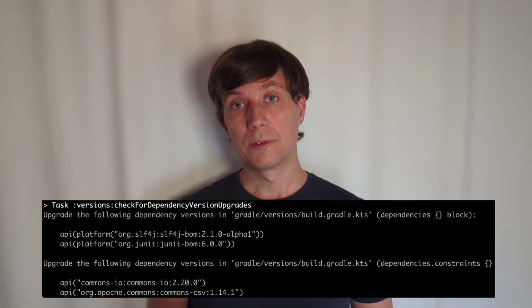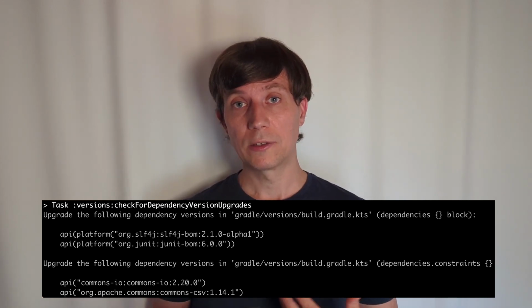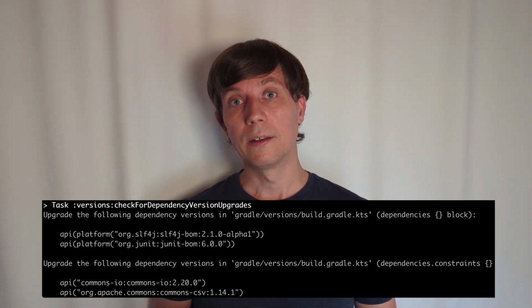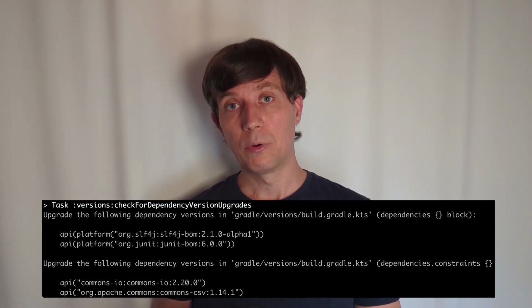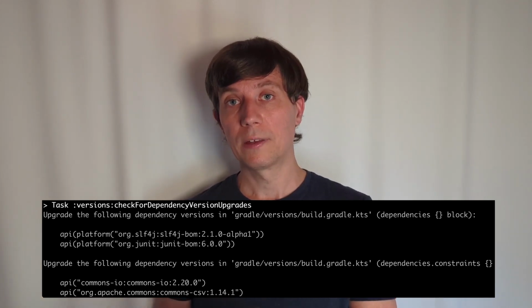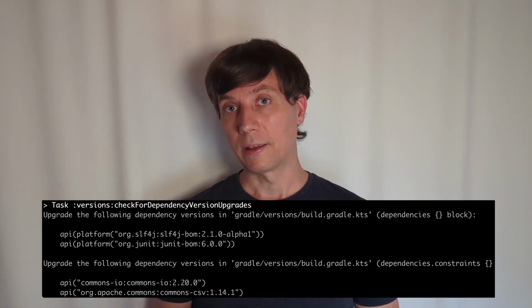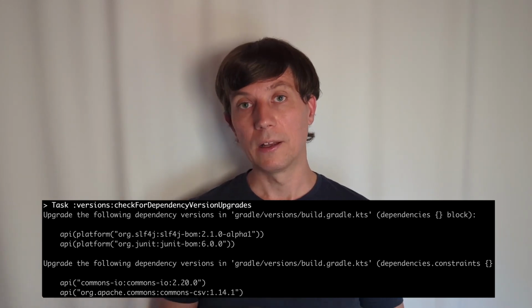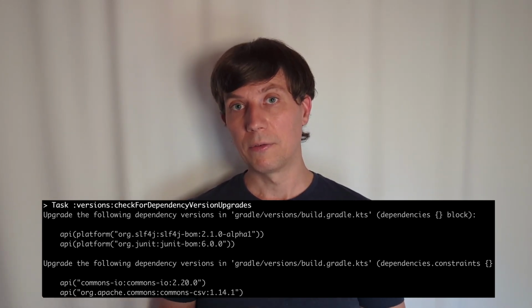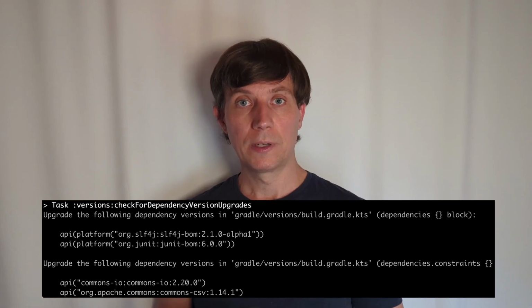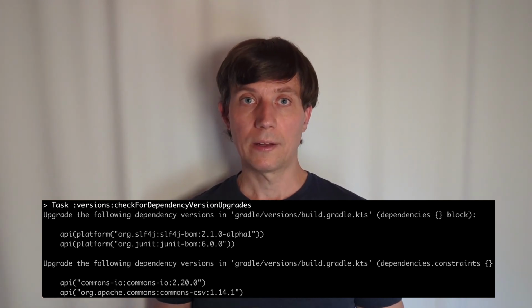The advantage of this is that you can do more automation inside Gradle directly, and the task can provide an output that is good to process by further automation afterwards in your CI pipeline, like a text file or a JSON file that contains all the relevant information to submit an informative notification or create an update PR.